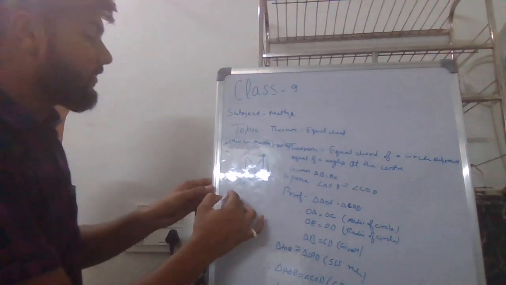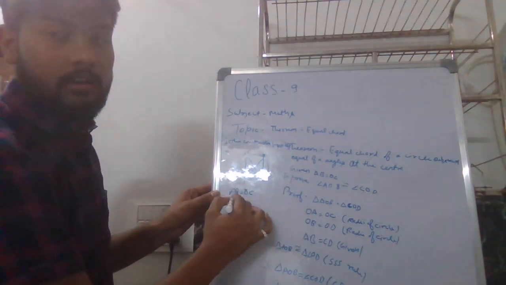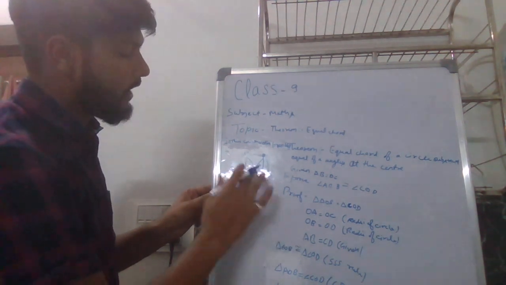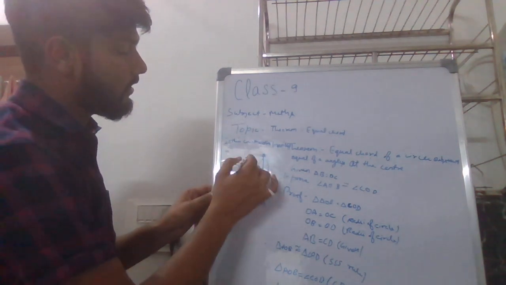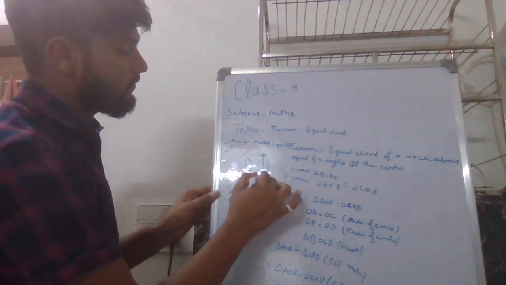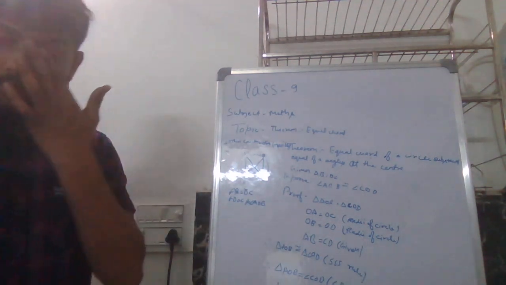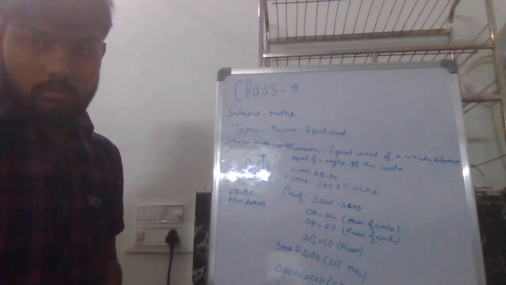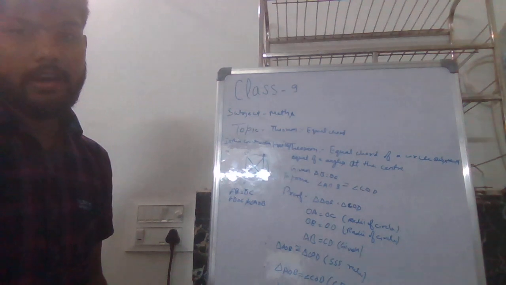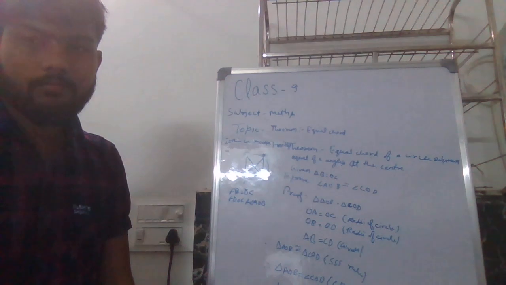Here AB is equal to DC, but triangle DOC is not equal to triangle AOB. So we need to change this figure first, and this figure will be like this. This is the question for you. You have to solve it and tell me whether it is possible or not, and tell me the reason. Now coming to the next.